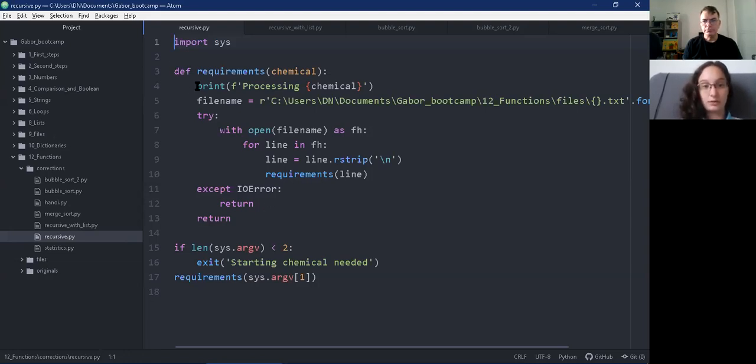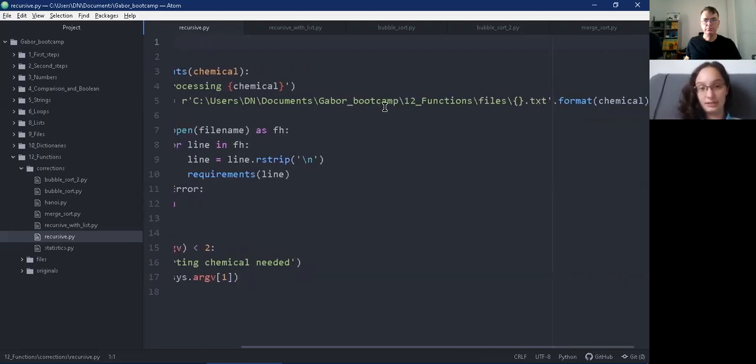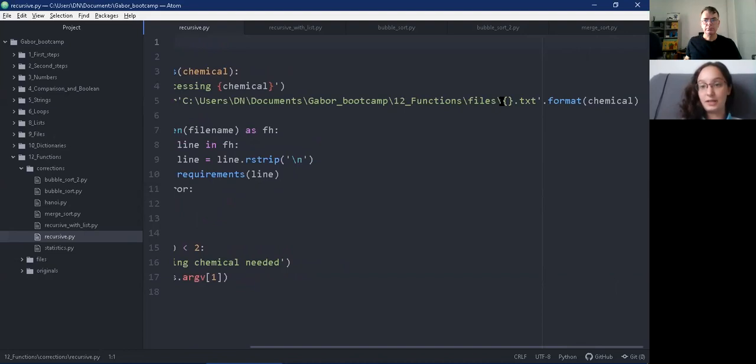I named it chemical because that's what we were talking about, and that's how it was easier for me to comprehend. It gets a name, prints out processing that something, and then I said this could be a file name. If it is a file name, then later I do stuff with it, but I just put the name of the chemical here at the end.